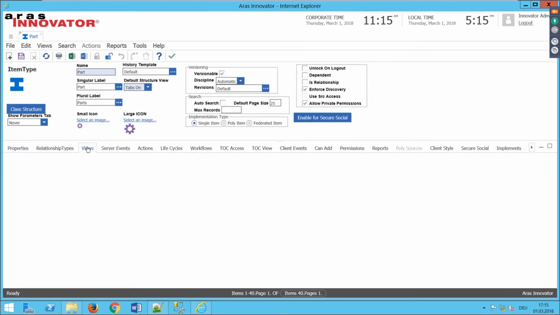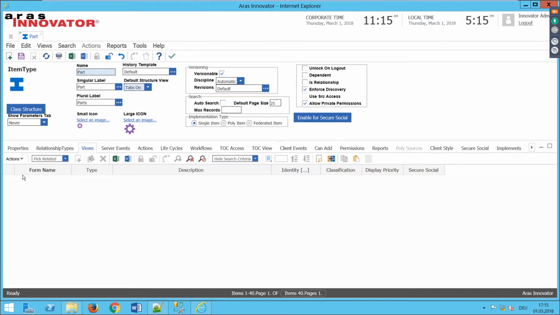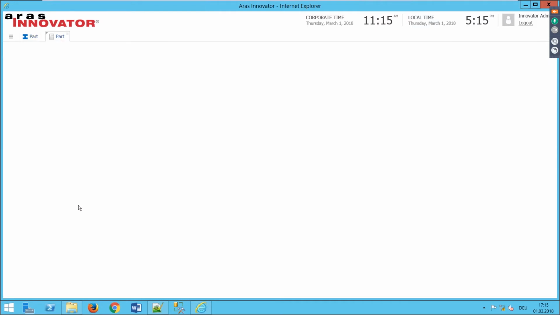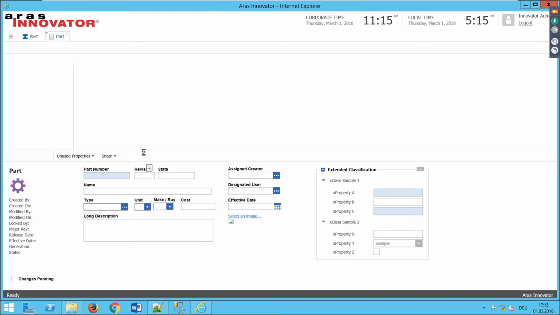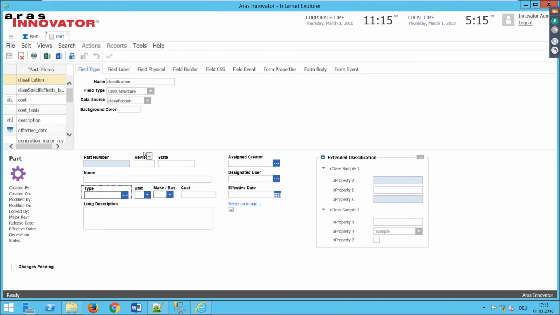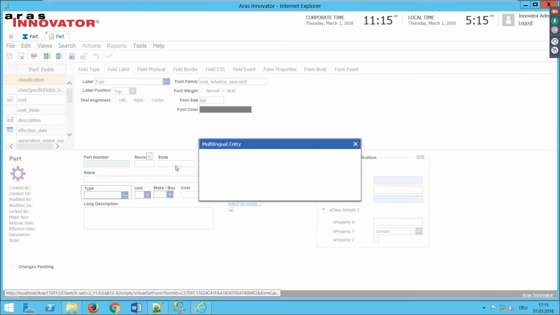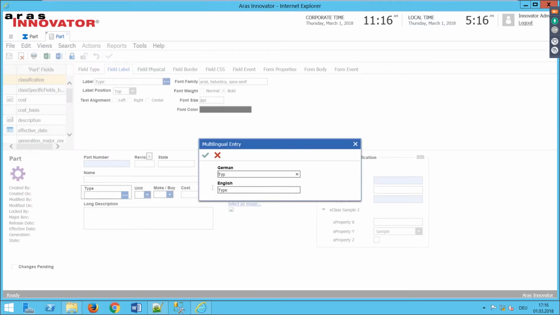Likewise, if that is actually to be shown on the corresponding form, you would have to go to the form fields and make the modifications there as well. So on the form fields, it's actually anywhere where it's labeled. There's label definitions on your lifecycle states. There's label definitions on your workflow activities. In many cases, any time where you see a multi-language setup, you either have an area for the labels where you can set the multiple labels, or on the field, you see this blue button with the three dots that allows you to actually enter the different languages.